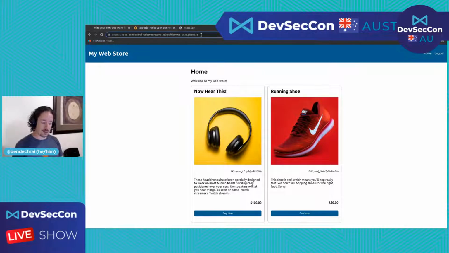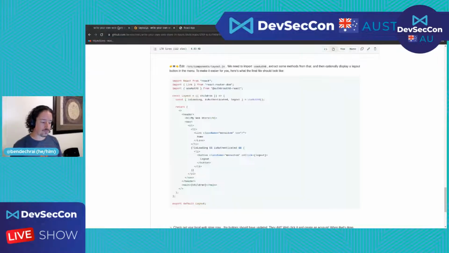And for a split second, there would have also been some extra information in here, like an auth code and a state and a few other things. And that's what's then used by the SDK in order to make another request to Auth0 and pull the tokens back. We'll have a look at those a little bit later when the tokens are a bit more interesting. But you can now see that the buy now button is showing, and we've got a logout button here. So we've managed to log in, and we have some information about the user.